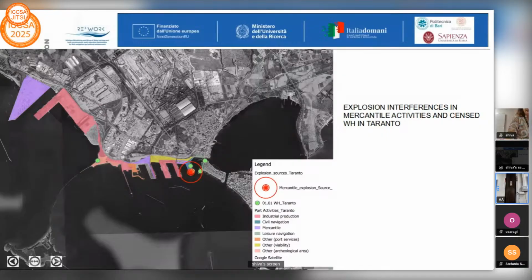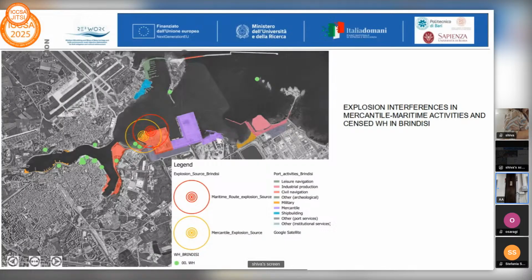This could also be read in the case of Brindisi, even if the type of water-built heritage is an archaeological one.